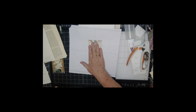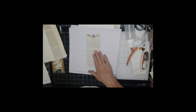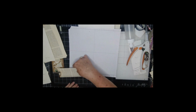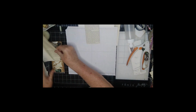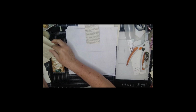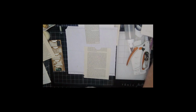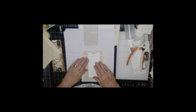And so we have our first little pocket. We're done with this for now. We have our first little pocket here. 3 by 7.5. First one done. Now we'll get one of these others. It doesn't really matter which one. And we're going to get our, we've done pocket number one. We're going to get pocket number two. And we are going to do the same thing.